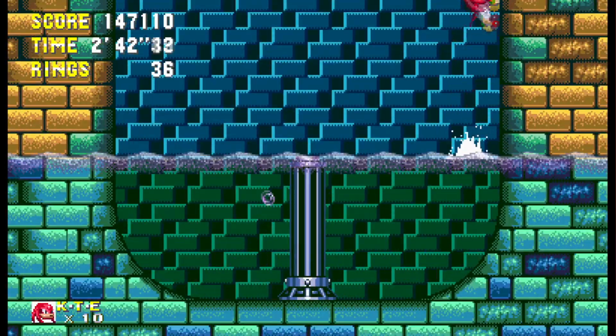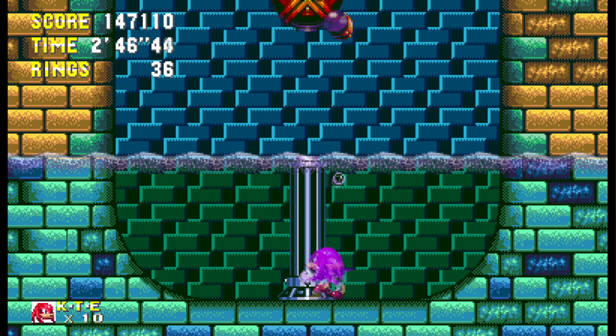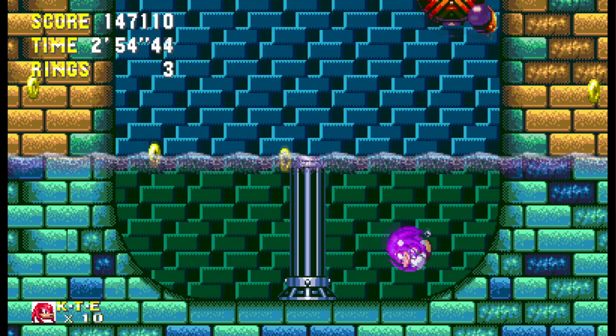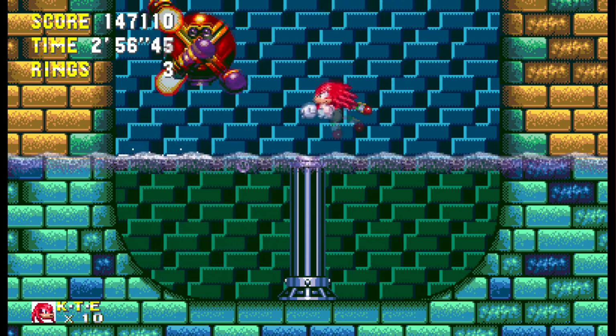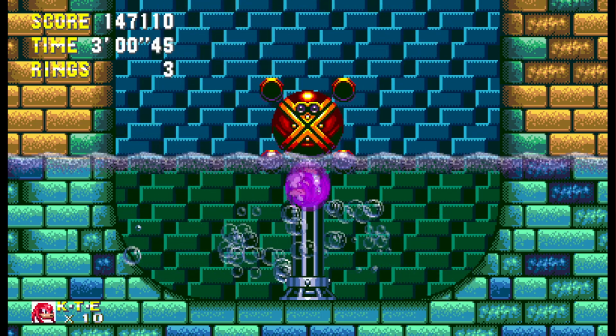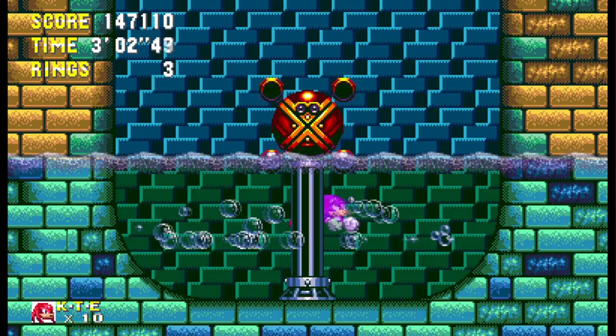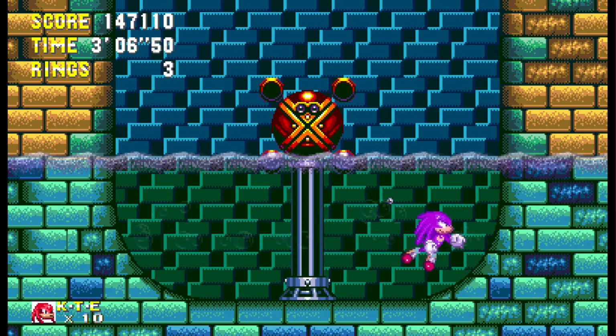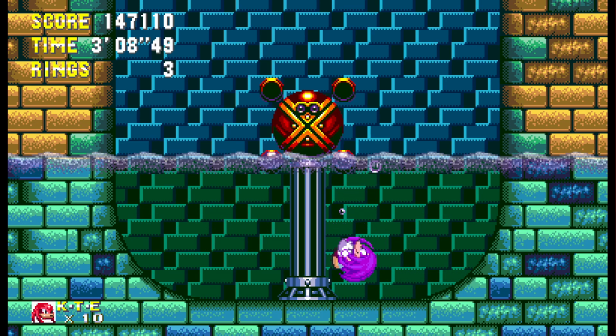And at the boss. Also, Knuckles can't jump as high. Is that from what I've noticed? I don't know if that's done on purpose or not, but from my experience, Knuckles just cannot jump as high, so Knuckles can't just in one jump get out of the water and protect himself.